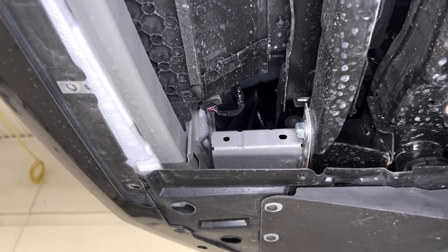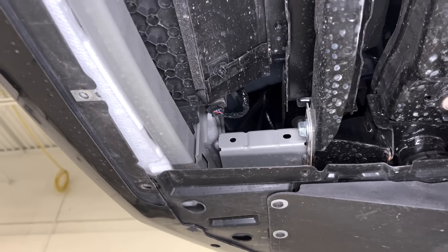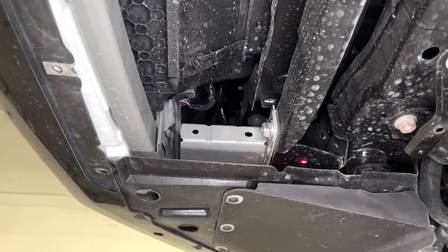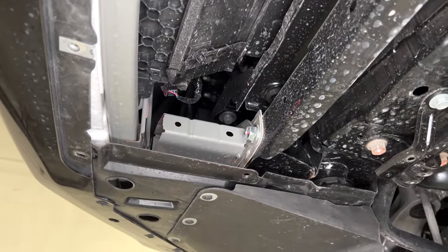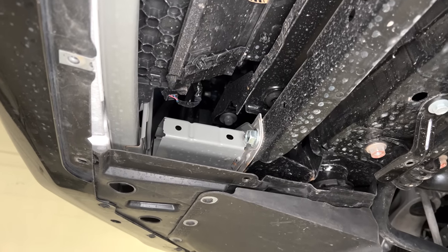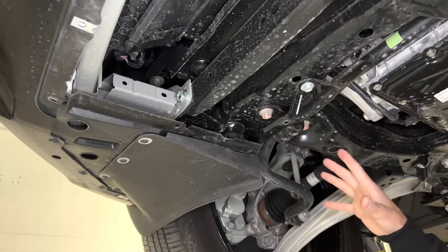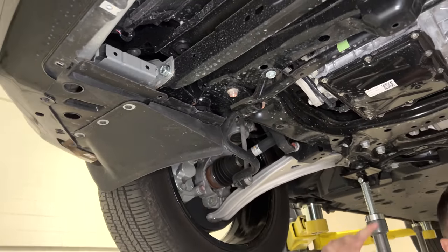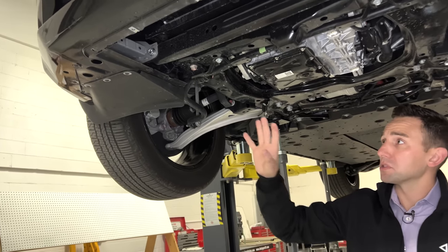So that's small overlap rigid barrier, whereby 25% of the vehicle is going to engage with the barrier. This monument right here, as you can see, ties directly into the cradle, which is this black stamped steel weldment, coupled with the air gap and this reinforcement. They're going to start transferring load during that impact event to the front cradle. What that's going to enable is it's going to reduce the amount of energy that the body in white needs to manage during that impact event.